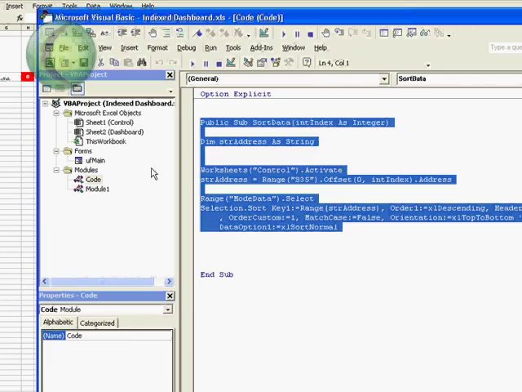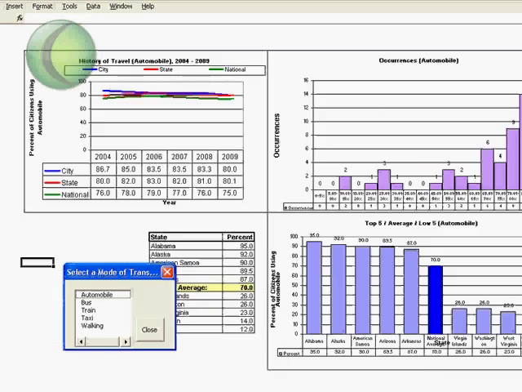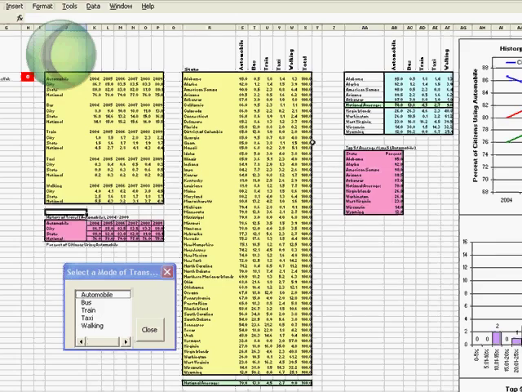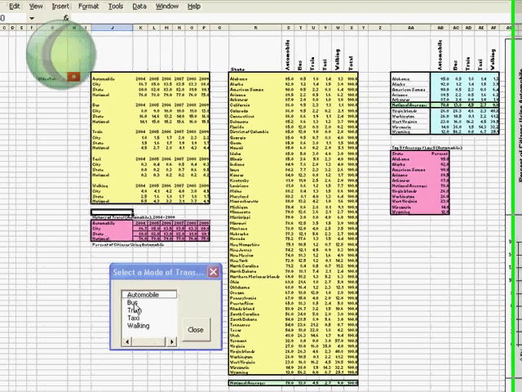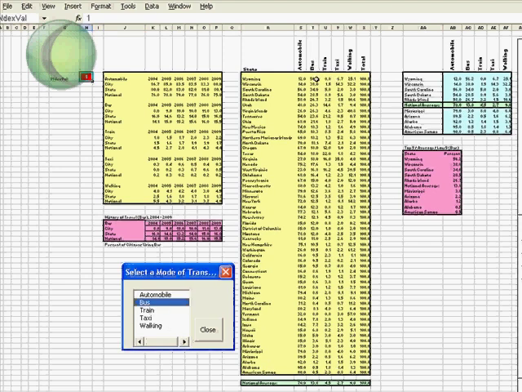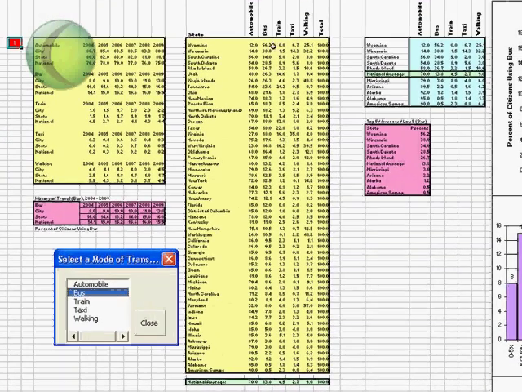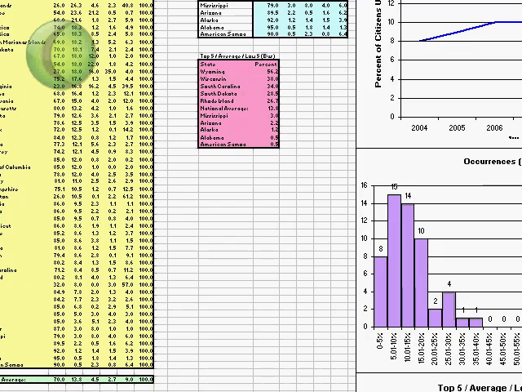So if I fire up that list box or that user form again, and we go to the control tab, notice that the data right now is sorted by automobile. If we want to sort it by bus, we'll select bus on the list box, and we're going to sort it descending, you notice you've got 0.5 and 1.2 at the top. When we select bus, now the data is sorted by bus, and it's sorted everything else in the table as well. But now it's sorted descending, 56.2, 38.0, etc. And those values correspond right down here.